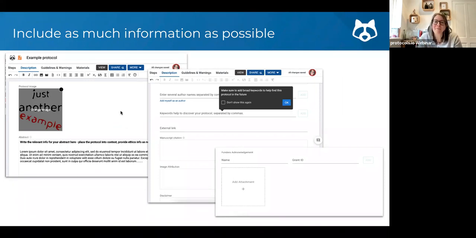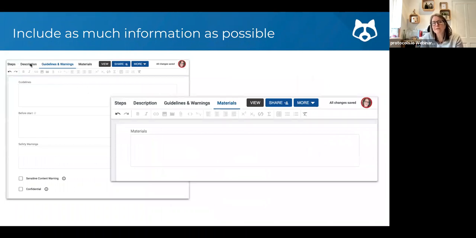I did spot it. And when you're adding your protocol, we always recommend including as much information as possible. You can add an abstract, you can add an image, which will maybe make it easier for you to find later, for someone else to find and understand at a glance what that is. Add all of the authors. Keywords are very helpful for findability and discoverability later on. And we would recommend spelling out acronyms as well as adding acronyms, so that depending on how you would come back and search later, you would find it with either of those things. You can add a manuscript citation if you have it already. You can add that later as well if you haven't yet published the paper, but you would like to add that in later, it's possible. You can acknowledge your funders and put grant IDs.